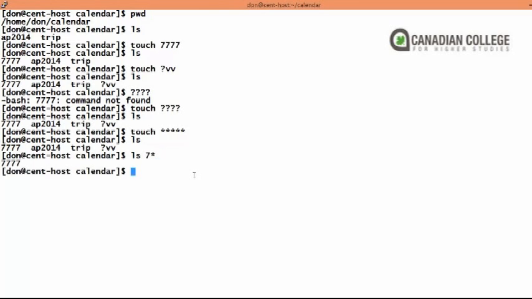Now I see all the files starting with 7. Question mark is also a wildcard. For example, if I say ls and I want to see only files with 4 characters, I can put four question marks. This will show only files with 4 characters, and it can be any character. So what is the file with 4 characters here? 777. That is why I couldn't create a file by that name. Everything has a meaning, right?